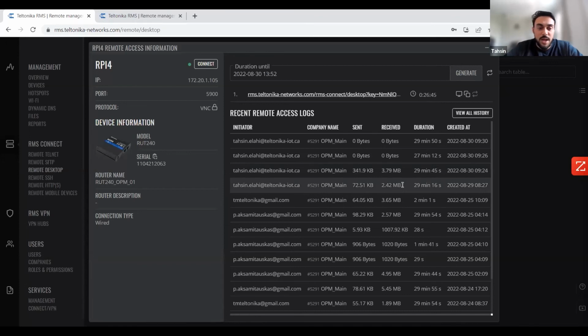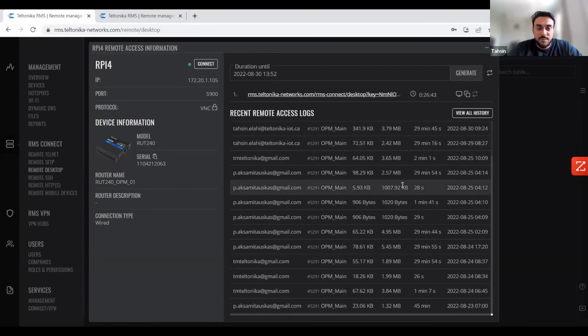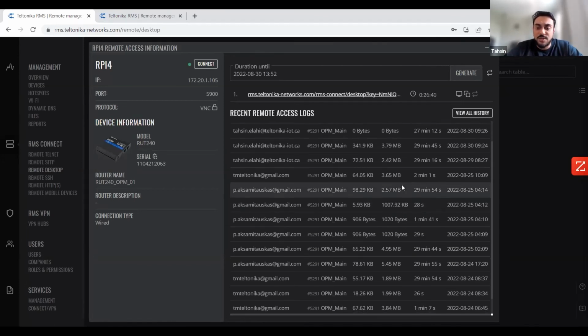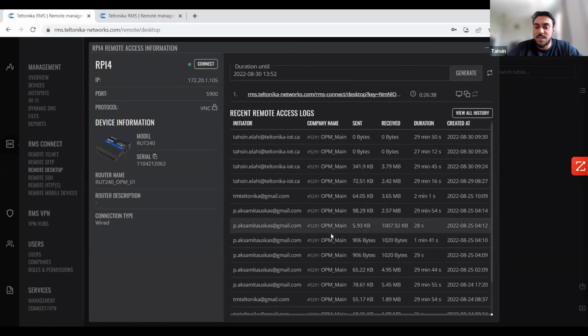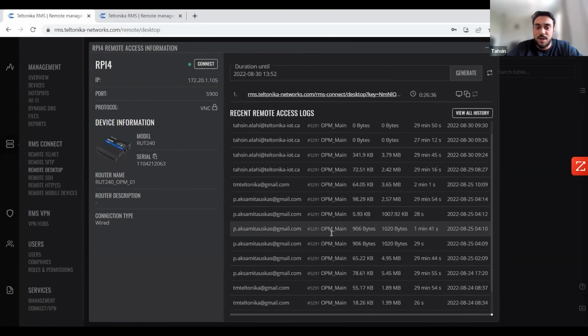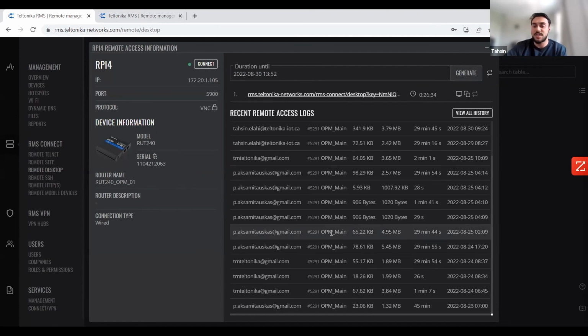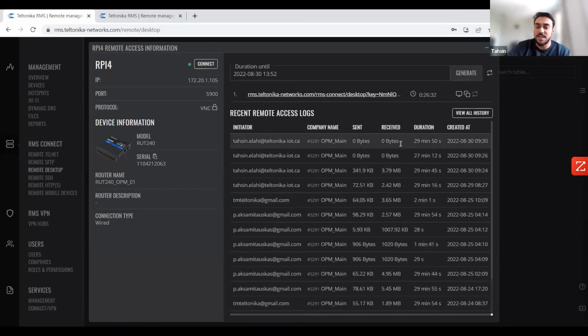And then after, it would automatically just kind of disconnect or timeout. And then you also have the logs here of whoever logged into the software, and then check it every single time just to see what the activity is and how much time they spent on it and what they did with it and things like that.